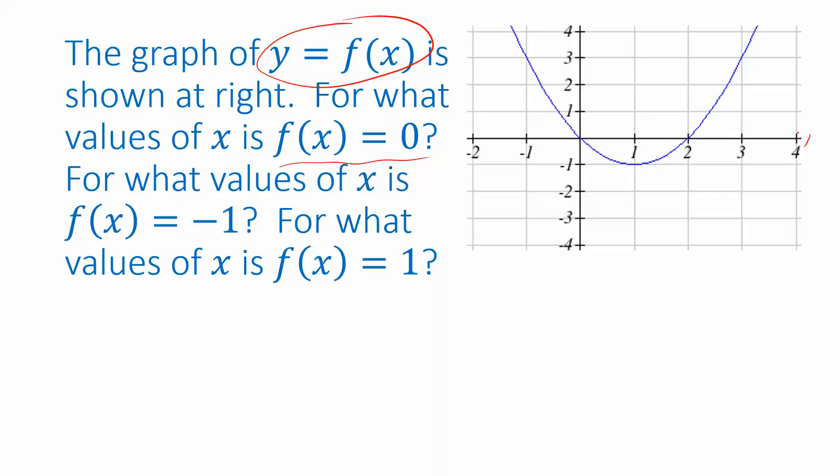Now, y equals 0 at a height that lines up with the x-axis. So this graph isn't labeled, but we could label it x and y. The x-axis, the horizontal axis here, contains points whose y values are all 0. And we notice that the blue curve crosses that at two places, here and here.